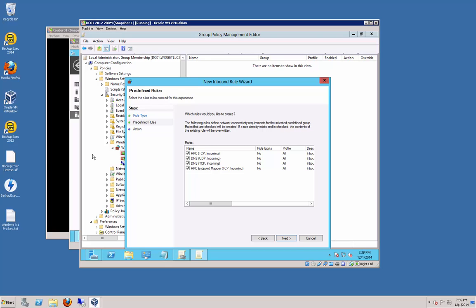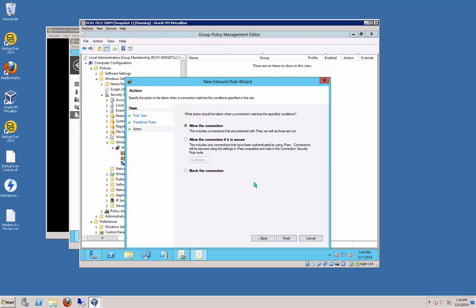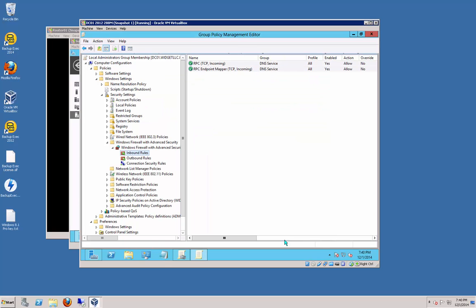We want to uncheck the DNS, UDP, and TCP and leave the top and the bottom ones connected. We'll then click next. Make sure that allow the connection is there, and we'll go ahead and click finish. Very good.